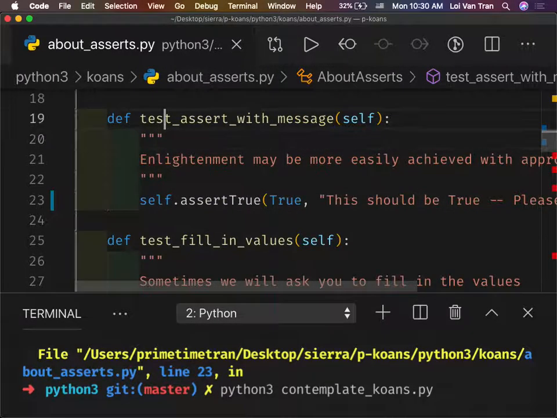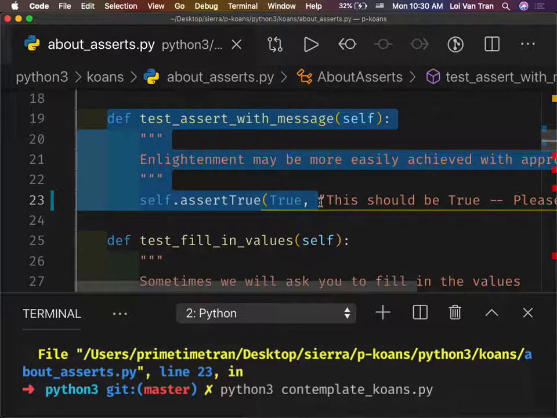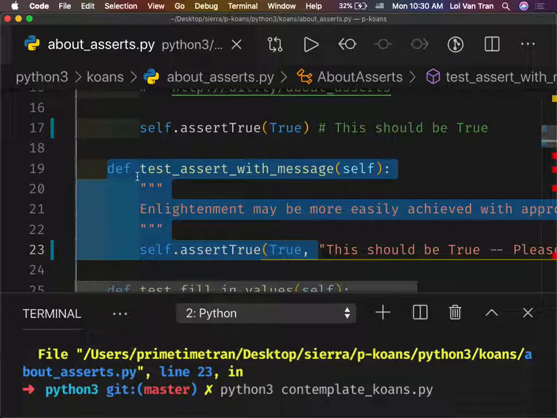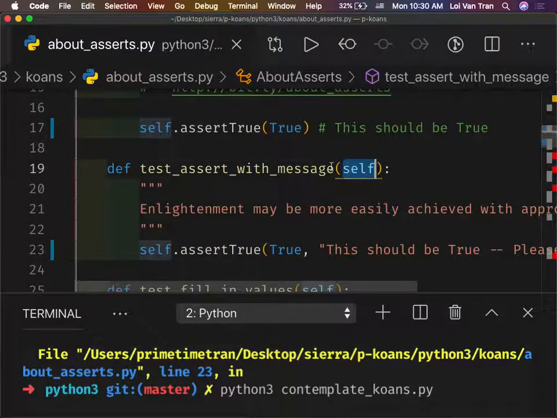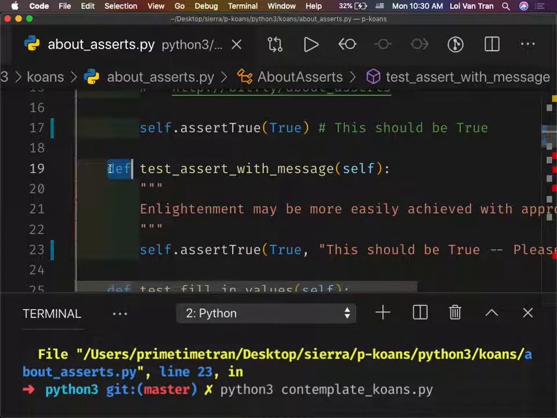Another thing, my bad, I zoomed over this: on lines 19 through 23, this is a function. This is simply a function definition, and this is the minimum syntax you have to have. def is the same thing as function, and then the name of the function. In Python it's snake case. Do you remember how in JavaScript we use camel case? First letter small, second letter big, third letter big, and so on. So it goes like this.